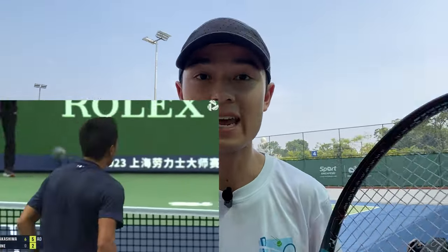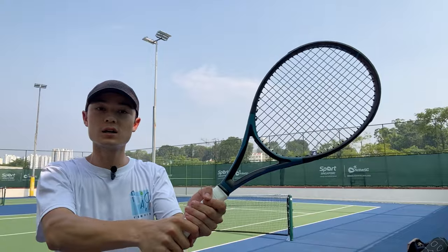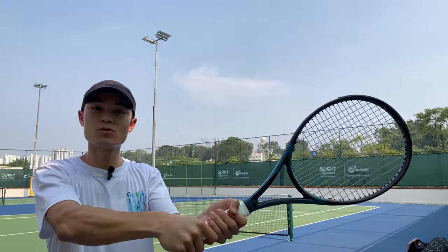I myself have a pretty good serve — it's one of my stronger shots — and when I was playing in matches I often found that these well-rounded players I was playing against made more errors on their forehand return side in comparison to their backhand return side. This doesn't mean they had weak forehands, because often in ground stroke rallies their forehand was their weapon. However, when it came to returning a fast serve, they didn't have much problem returning on the backhand side — often they were two-handed backhand players — so they had two hands on the racket giving them more stability to deflect the pace of my serve if they got into position.